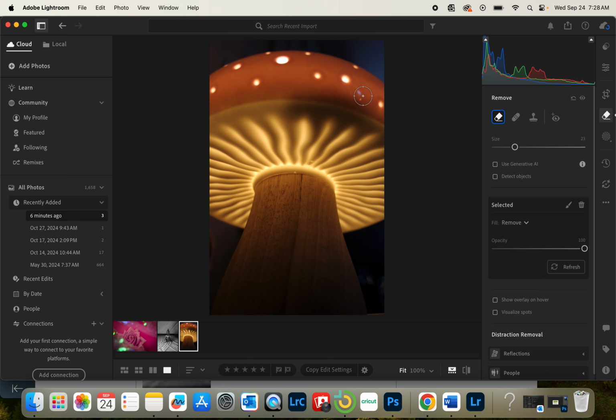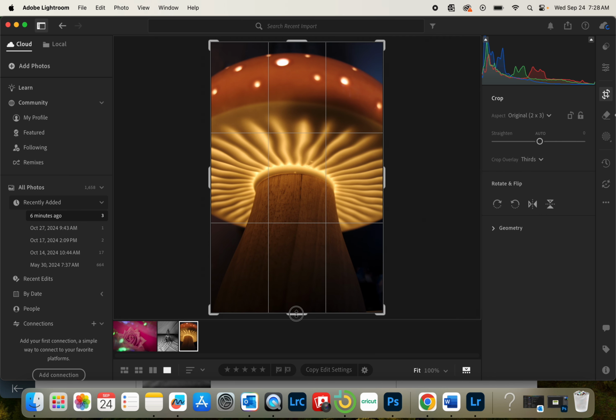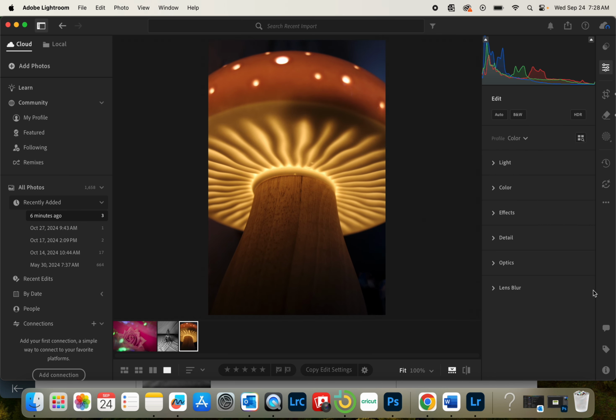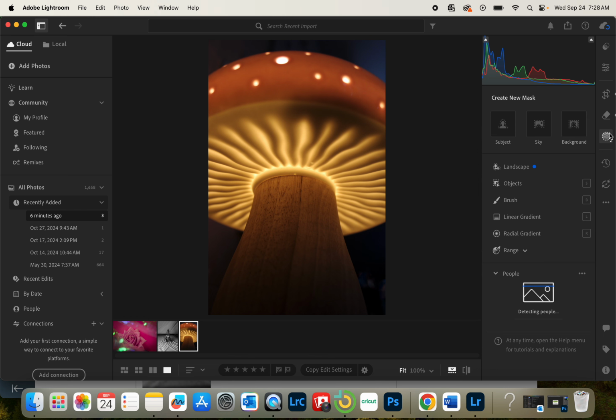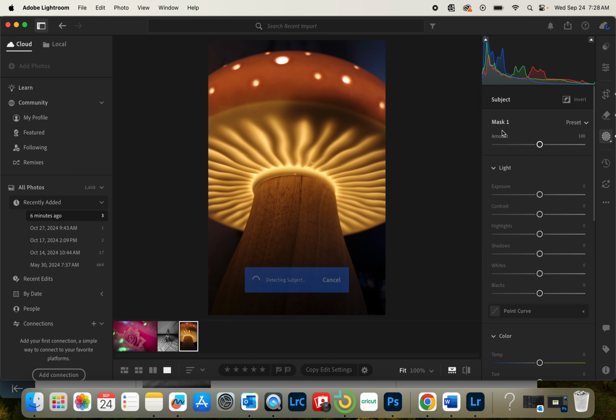If you need to make your brush bigger or smaller, to make your brush bigger, it's the right bracket. To make it smaller, it's the left bracket. And we generally want our brush to just cover the area that we need to clean up. So I adjusted it to only cover that area, and now that's done. Got rid of that. I'm also going to get rid of that little back area, but I really like this blue, and I don't like this bottom, so let's just crop that out quick. Boom. Okay, let's go back to our mask, and we'll see if it can select the subject.